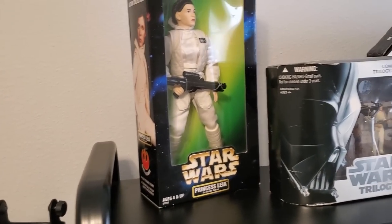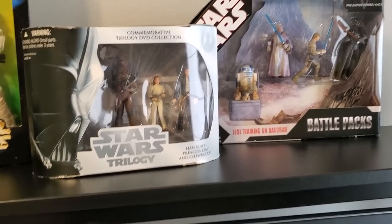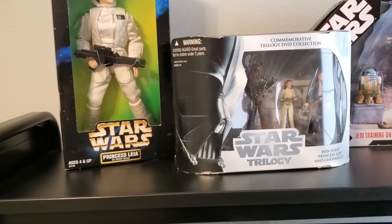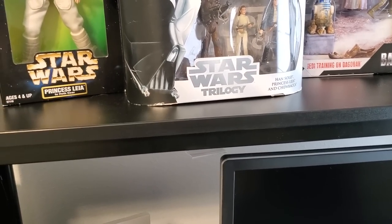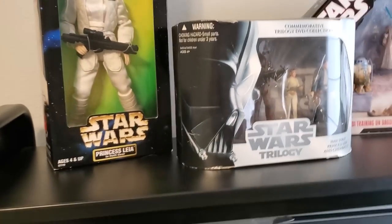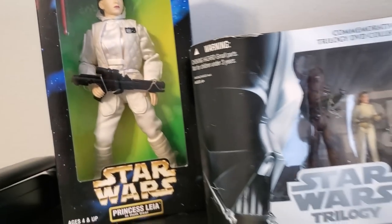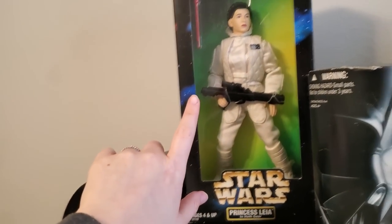I have some vintage Star Wars toys - what a nerd, right? My mom got me these years ago. She wanted to get me mint-in-box vintage toys. I forget what year they're from exactly - one of them is from the 80s, and they're 80s, 90s, and 2000s, I believe. And Leia's gun shoots little darts. So cool! This one I think is the newest one because it was from the DVD collection.